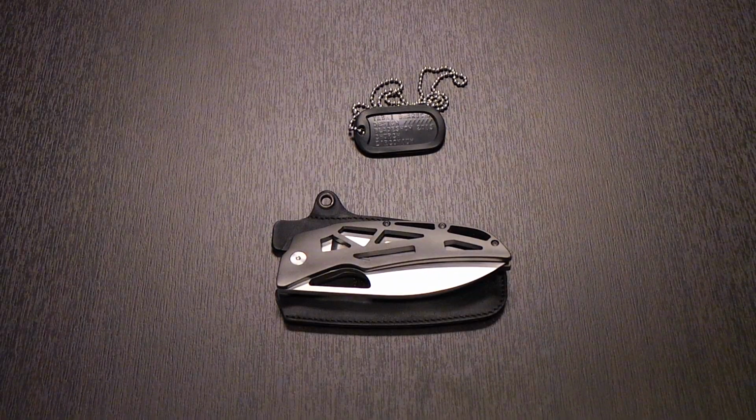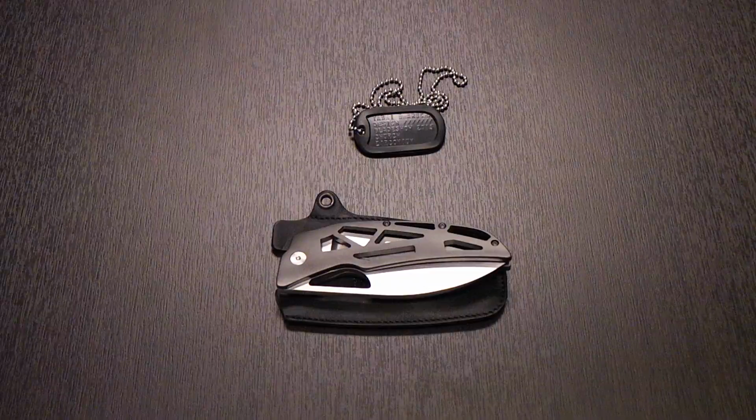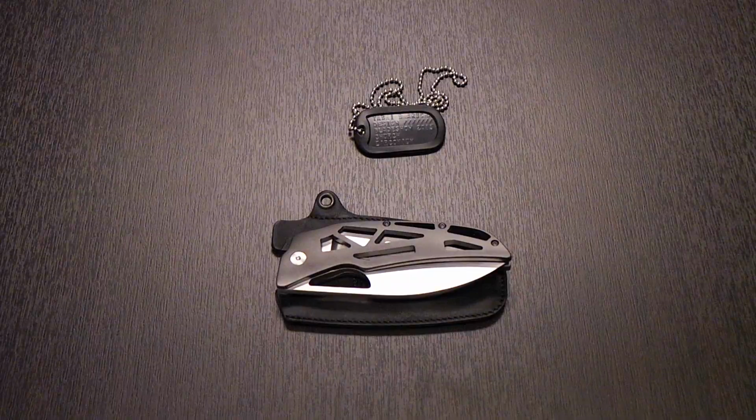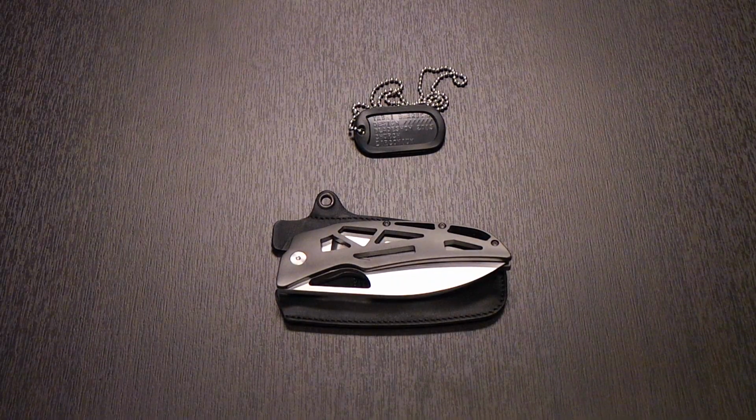Those who know me know that I'm a huge fan of Tashi Bharucha as a designer. And a lot of people don't realize that he actually is a maker as well. Although he doesn't make knives as often as his fans would hope, nevertheless, he still makes knives, and he does so at an extremely high level. They're in high demand. He's made friction folders, flippers, tactical folders.